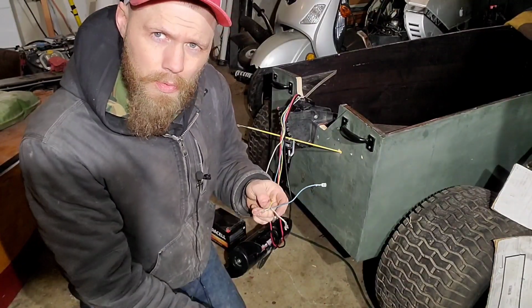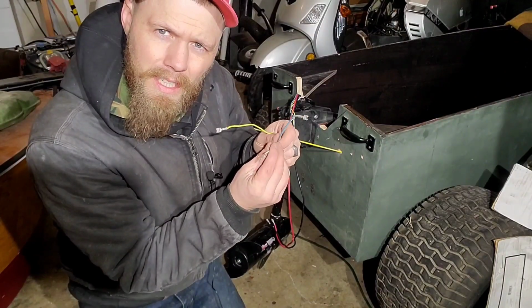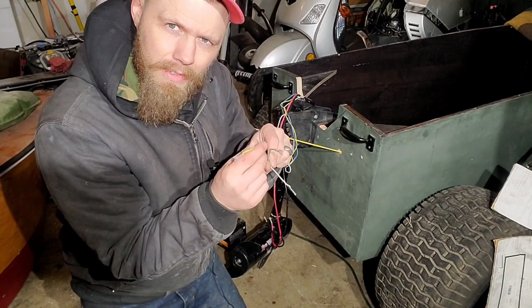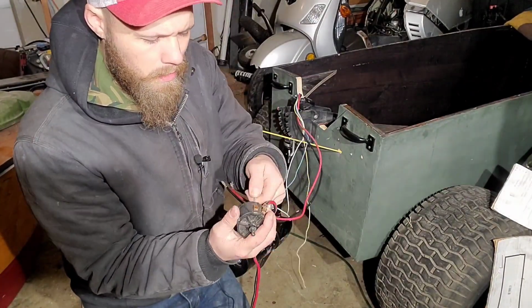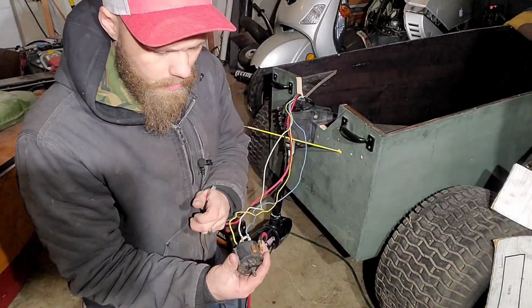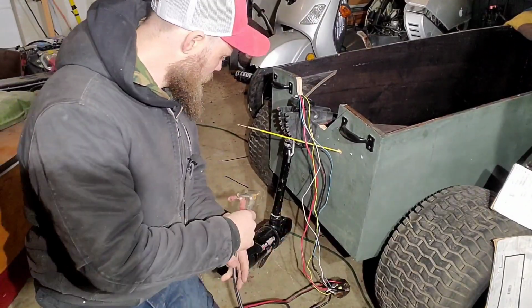The way these trolling motors work, as far as I understand it, you might not be able to tell on there, but when you get them in your hands, you can tell these are slightly different thicknesses of wire. I'm just going to plug them in, however. Now, this is almost certainly not how they go. I'm going to hook it up to a battery and just try it out.